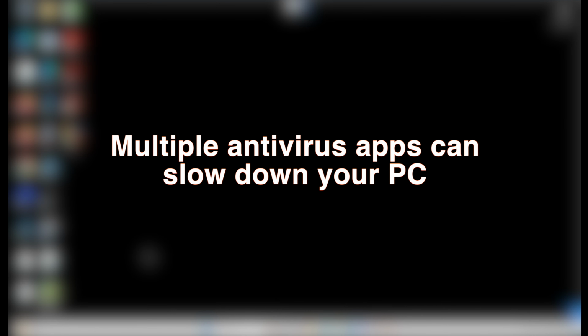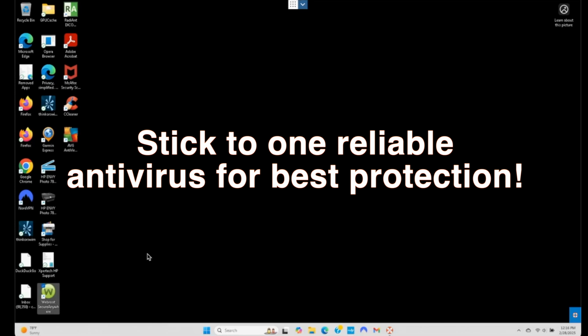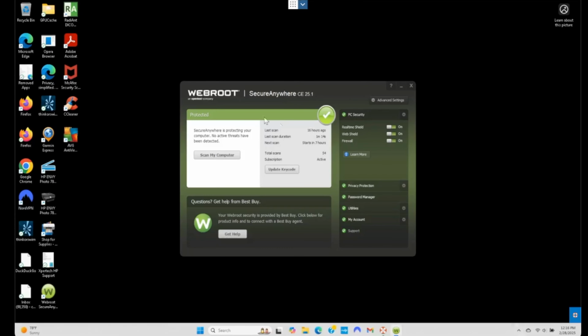The problem here is, even if you have all these applications with a subscription on, they are not going to protect your computer. When you have more than one security, they will not protect your device or your data. Instead, they are going to conflict. Do not install multiple securities on your system. Just keep one. And I'm assuming the WebRoot is the paid one, and that is what exactly it is.